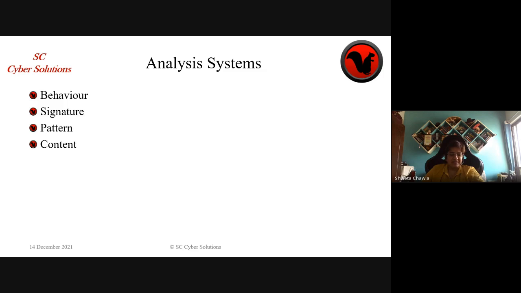Here's the fun part. How does it identify or learn what behavior is good and what behavior is bad? It learns this over a period of time. It will ask you questions, because maybe your system has a different behavior pattern from my system. I'll give you an example. Once in a very rare while, I need to investigate things that are, let's call them offensive, for want of a better word.